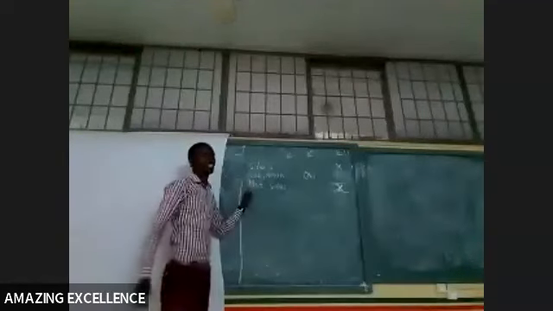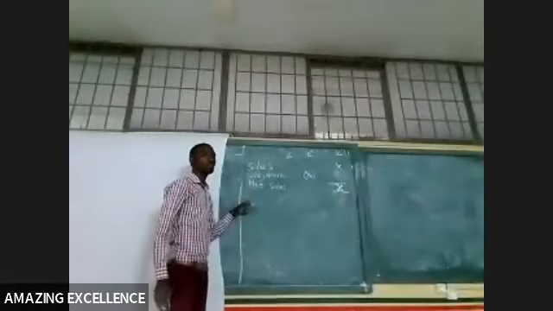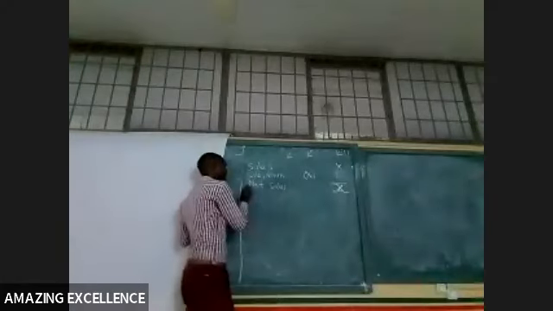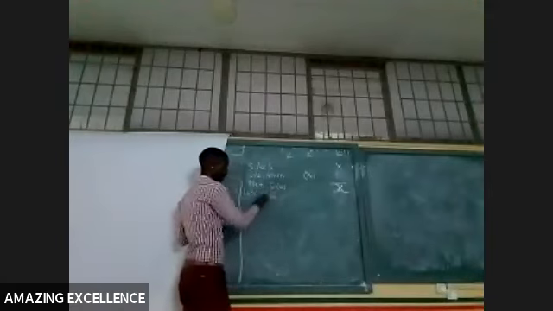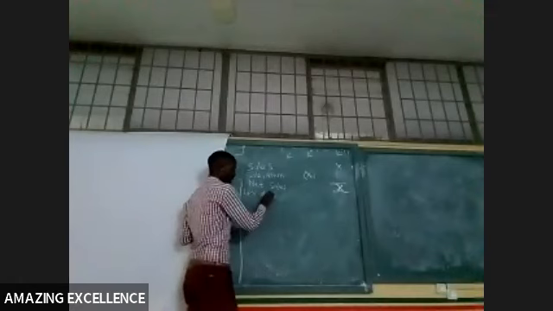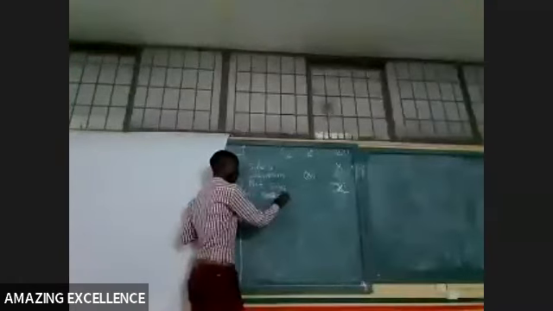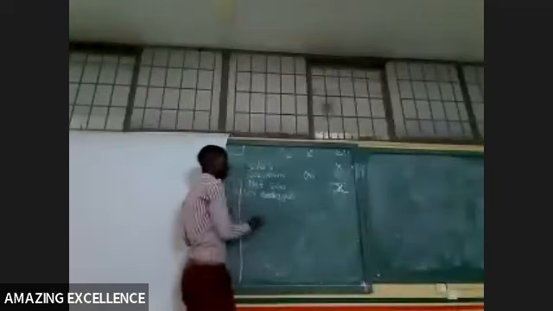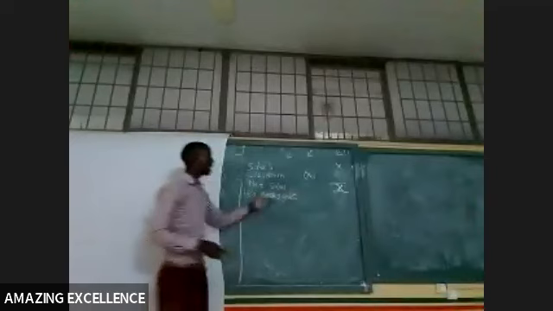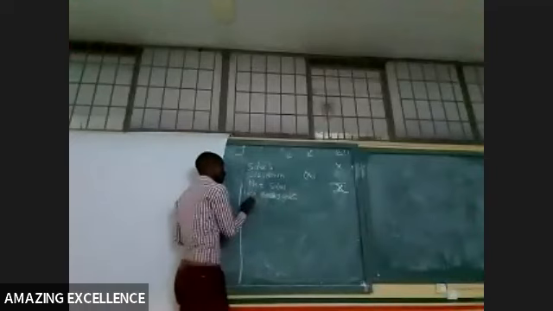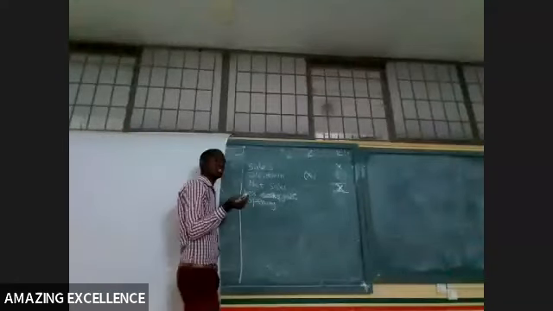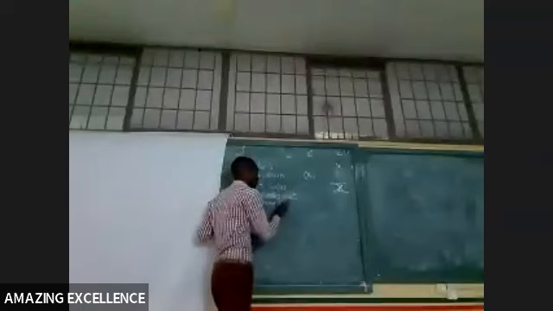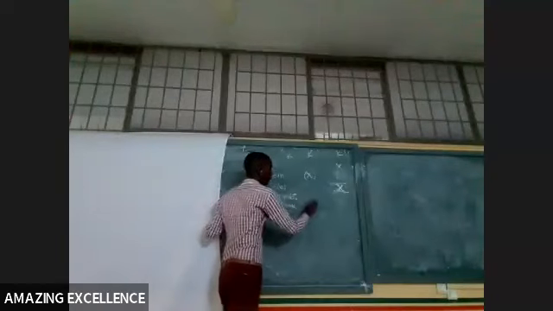From your net sales, what are you going to do? You will remove the cost of goods. You less the cost of goods, I should write in full. You put a colon now. Under the cost of goods, you have the following things. Number one, the opening stock, or opening inventory, which is the same thing. You write opening stock here.